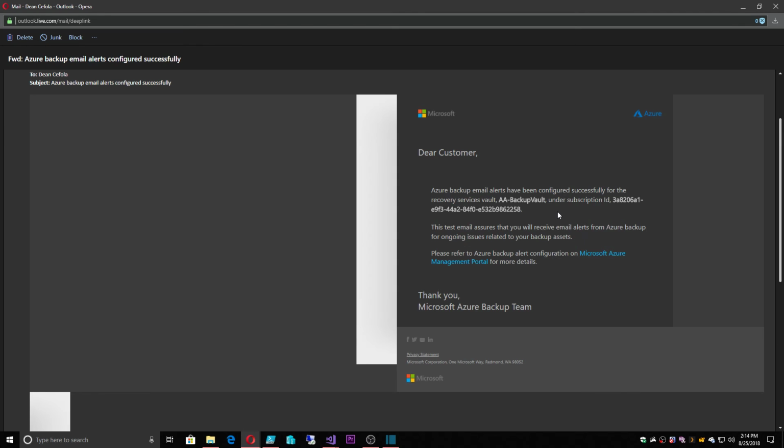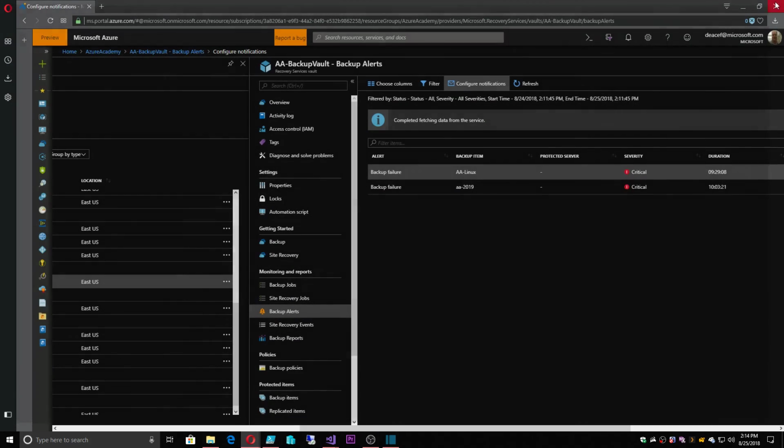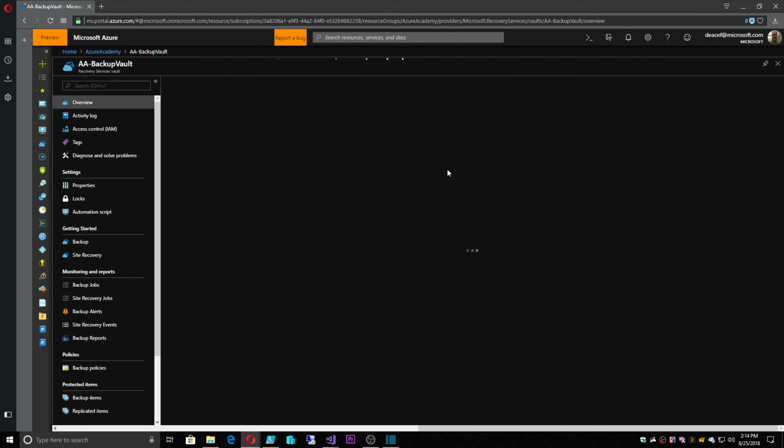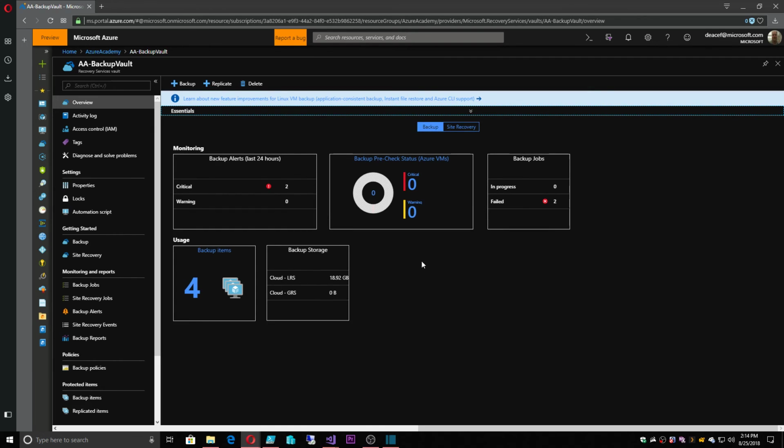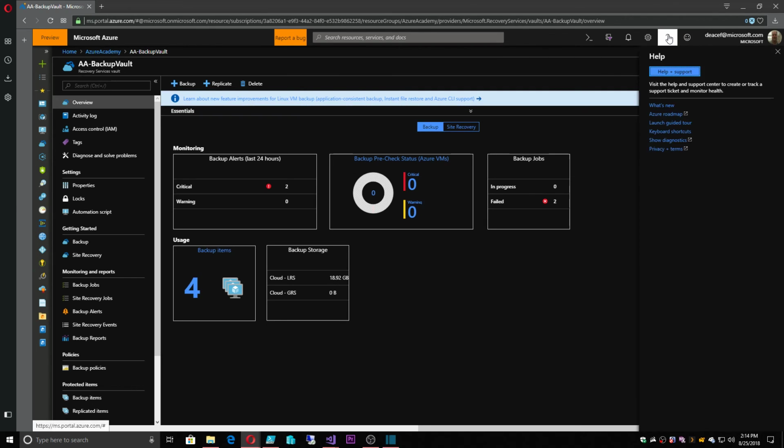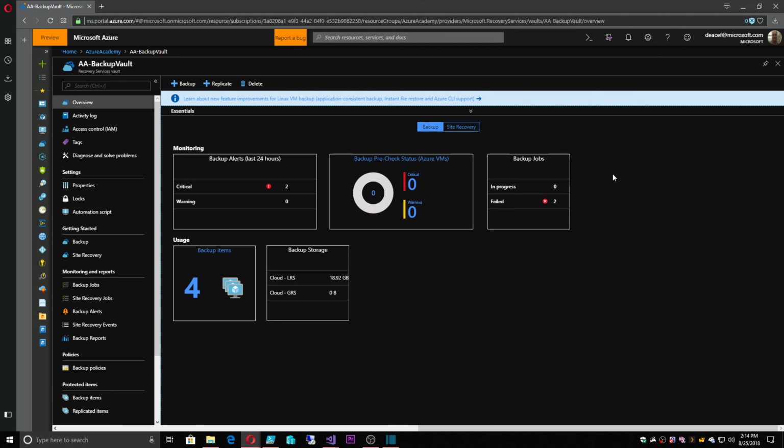out what happened. In this case, in order to resolve this, all that we need to do is either wait for tonight's backup or kick off a manual backup now, and then we'd see if this is actually an issue in the storage or in the backup vault that we need to then submit a ticket to Microsoft to dig into further. So that's where we go to help and support, and then we could actually build a ticket in the portal, submit that to Azure support, who would then follow up and deal with whatever that issue is.